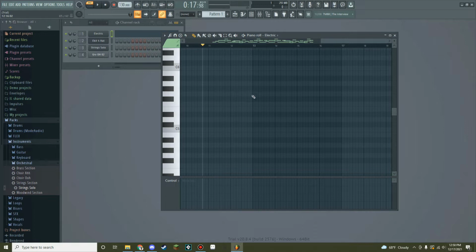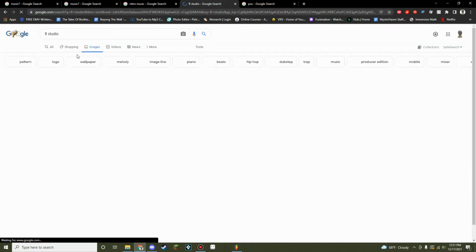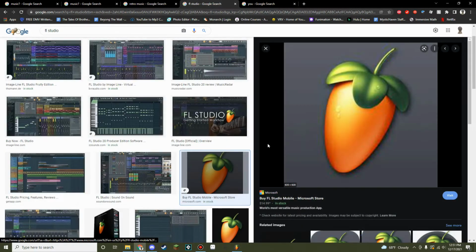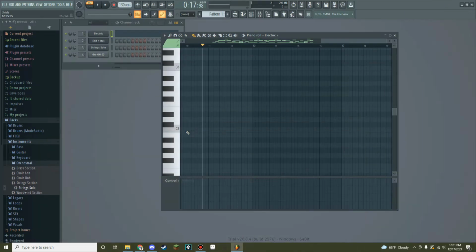Okay. So, if you're wanting to learn how to make a retro style music thing for a game or whatever that you're making, or maybe you just want to get into it for the heck of it, I recommend downloading FL Studio. This is FL Studio. It looks like this. It's this pepper. You can get it for free. It's perfectly free. Just look up FL Studio and download it.